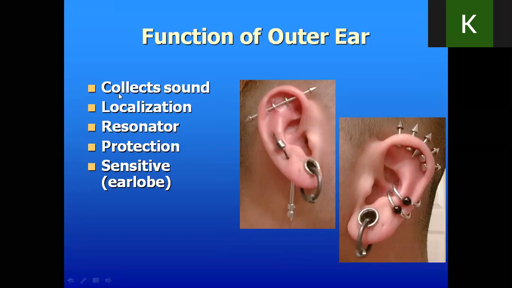But anatomically and physiologically, if you think, this ear pinna, part of outer ear, helps you in collection of sound, and it also helps in localization of the sound, plus it adds resonance to the sound, plus it protects the ear, because see the anatomy and the size and shape of this part. And plus it is sensitive, that is, ear lobes are sensitive, and the sensitivity is utilized by people for the purpose of sexual courtship and all that. So they are also useful.